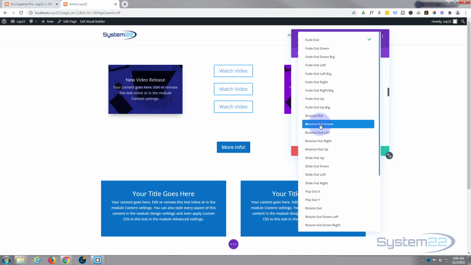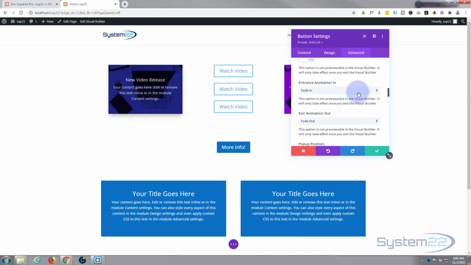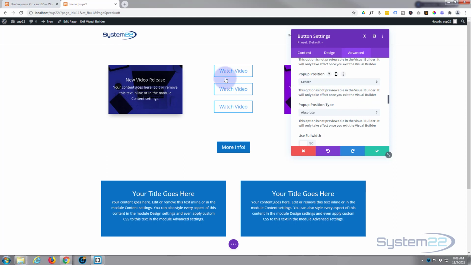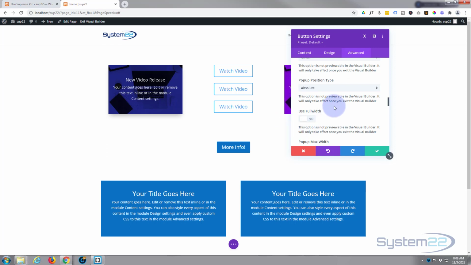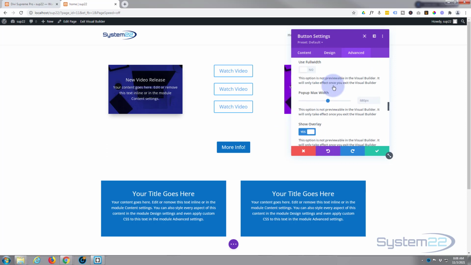Entrance and exit animations, there's plenty to choose from. I'm going to leave mine on the generic right there, fade in, fade out. Want it to be in the center of our screen when our row pops up. Want its position to say absolute, so if they scroll, it's going to pretty much stay where it is. Don't want to use this full width because that'll cover up the menu and footer there. That's great for notifications and things, but not for today's. Max width, I'm going to up it from the generic 680 right there, which works for most things. I'm going to say 1100, which I think is the build size of my internal frames here. But put yours how you will, and it will work responsively. I'll show you that in a minute.